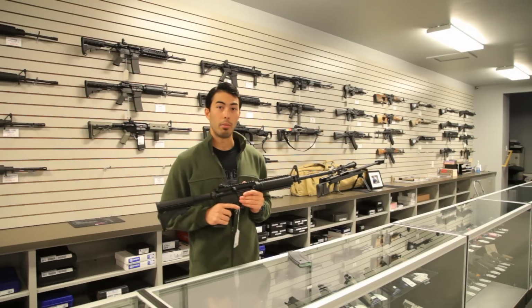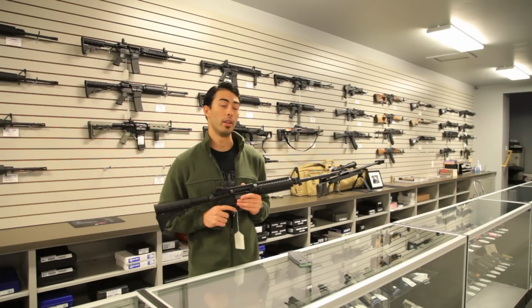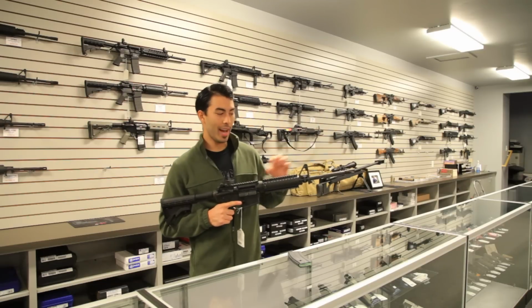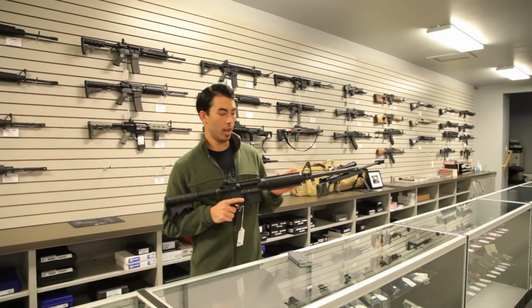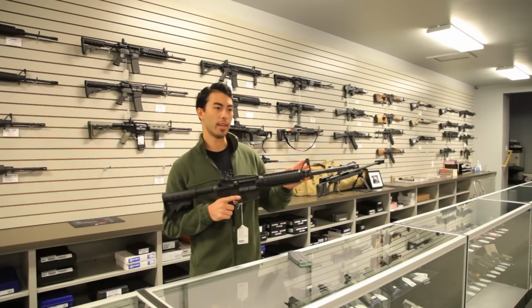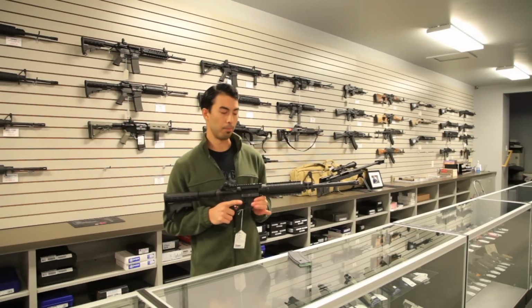Still does need cleaning, but not as often. And then the other nice thing about it is it runs a little bit cooler. So when you're running all this gas through the gas impingement system, everything starts to heat up. When you're running the piston, it's just not using all that gas. It's a little bit smoother running system.